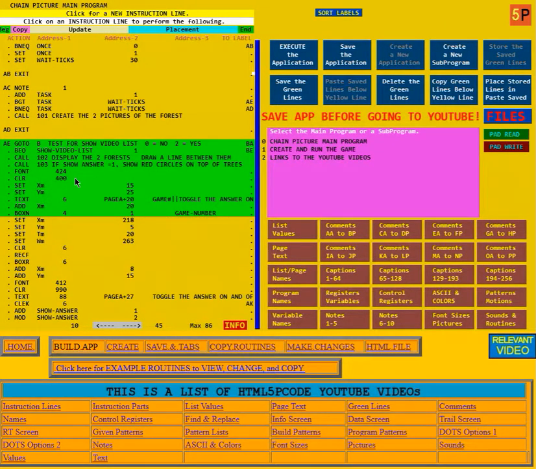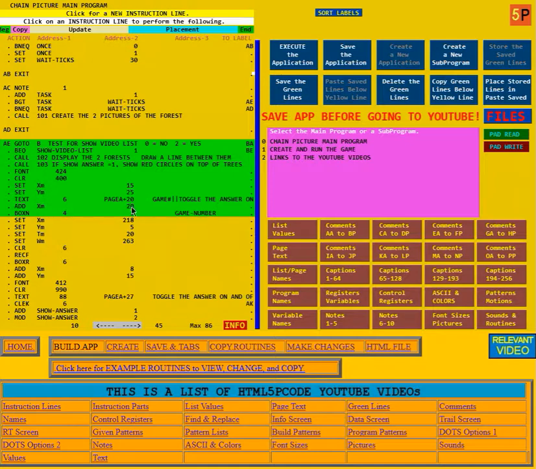Next it says set the font to bold 24 point. Set the color to a little red 4. No green, no blue. Then set the values for X and Y, that's the position on the screen, and show game number.